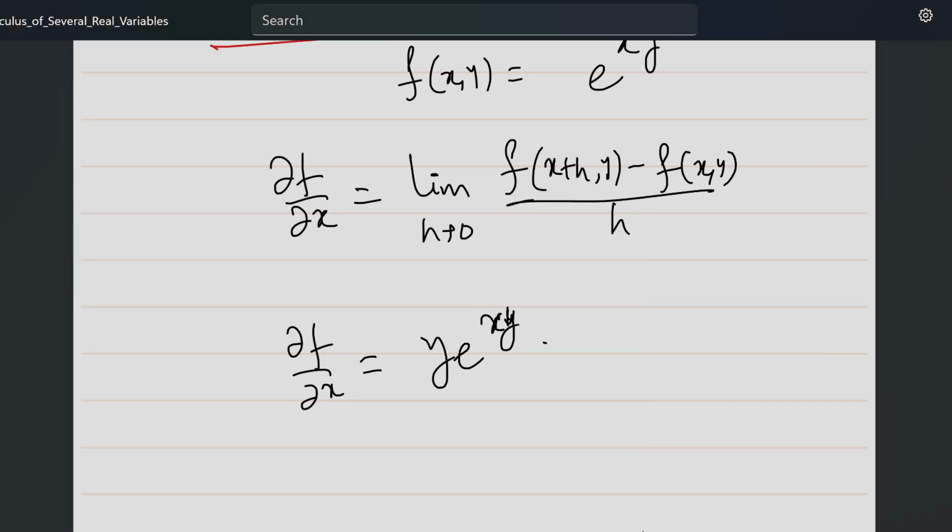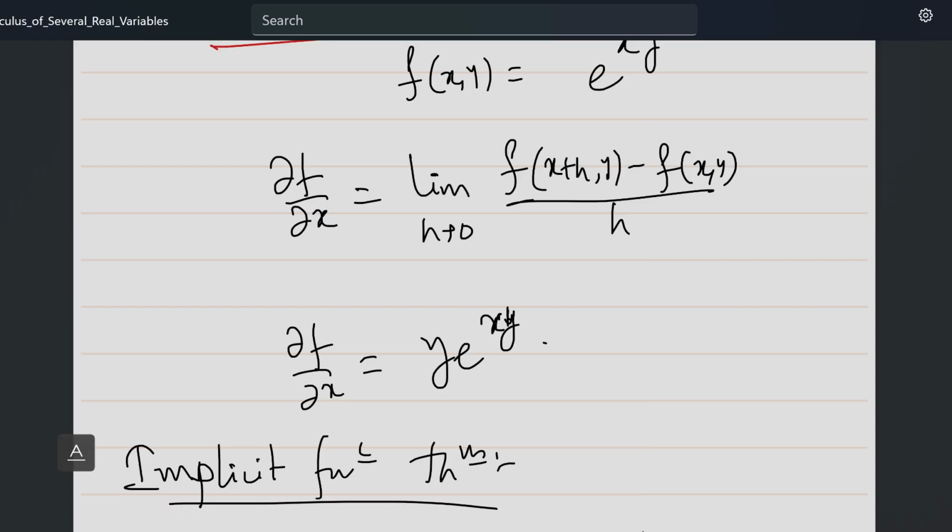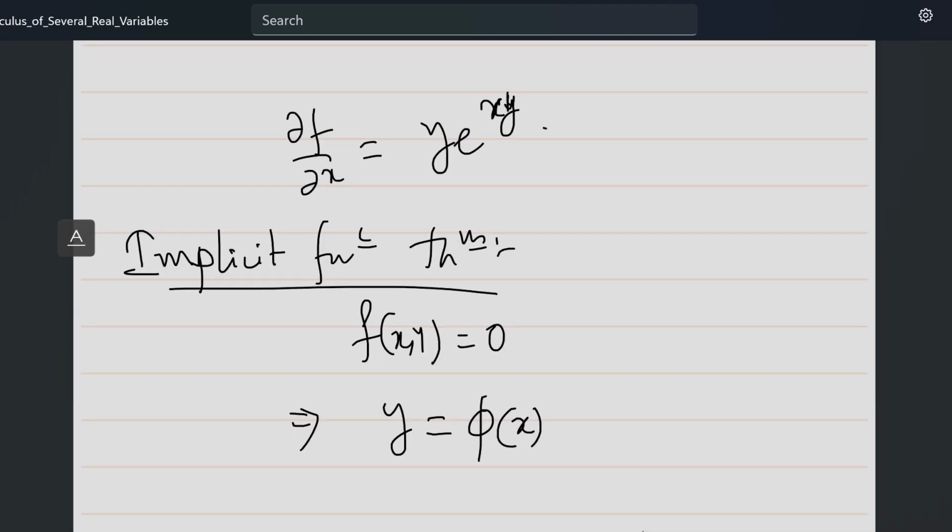Okay. So suppose there is something called the implicit function theorem that I already told in my class. You can check the video of I think week 3. The implicit function theorem is saying f(x, y) equal to 0. From this, you have to write y as a function of x. So how do you write this? When are you able to write it implicitly? Implicit means from this relation you can write y equal to phi of x for some differentiable function phi. So what is the criterion?